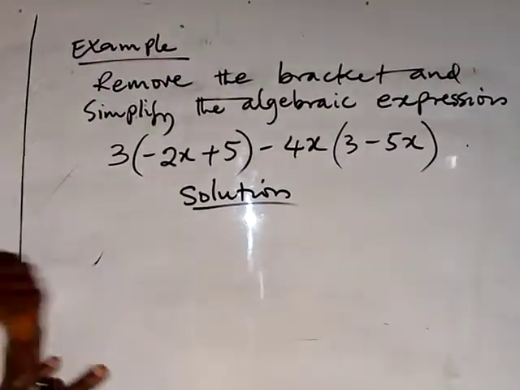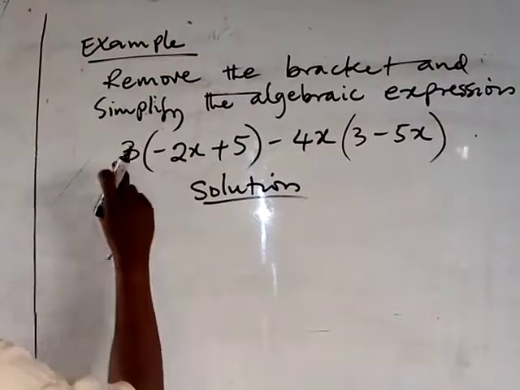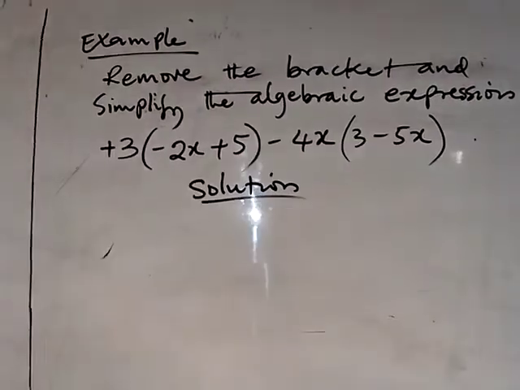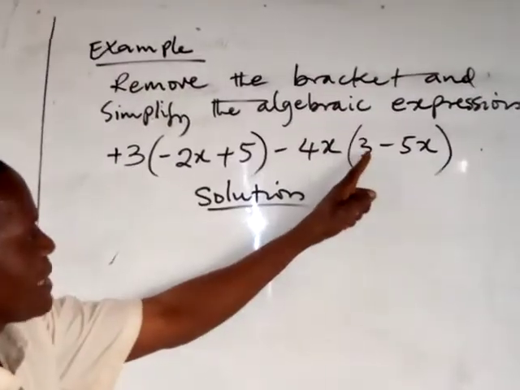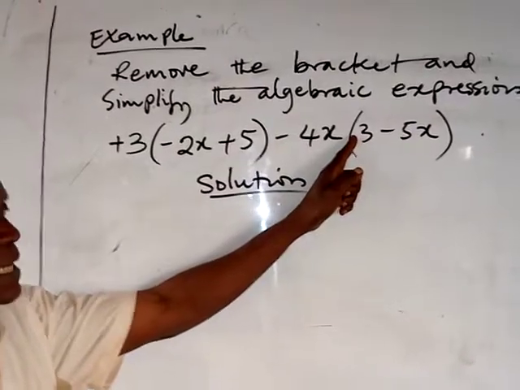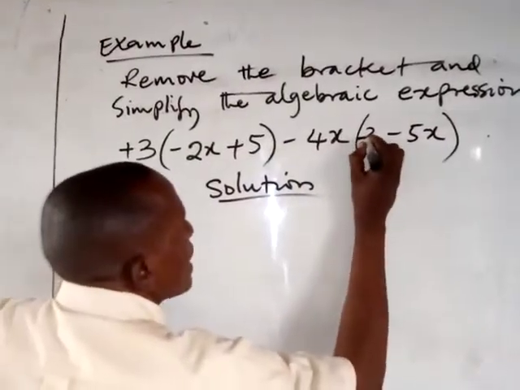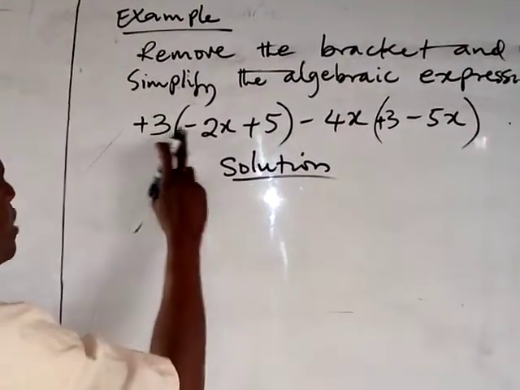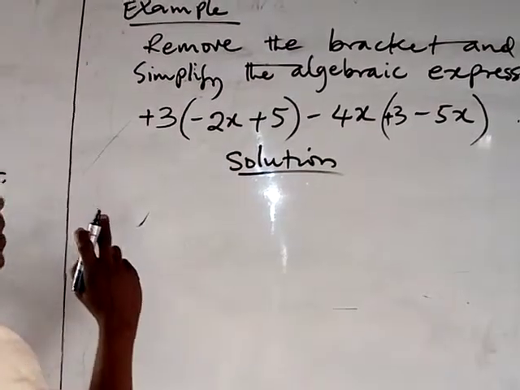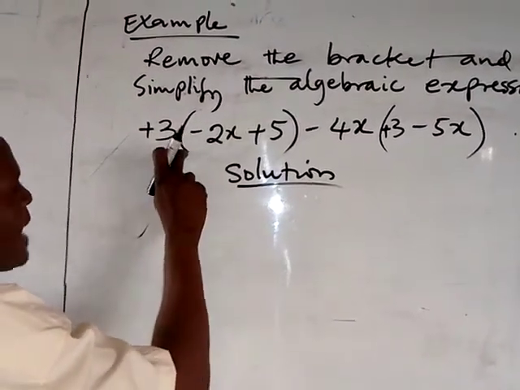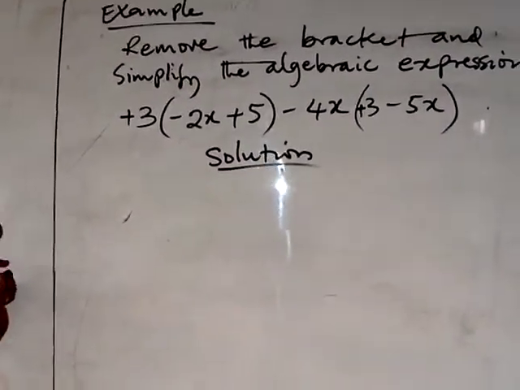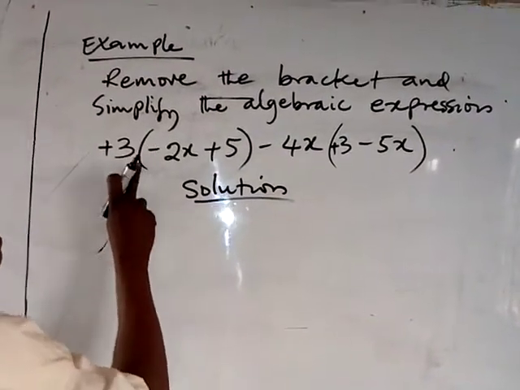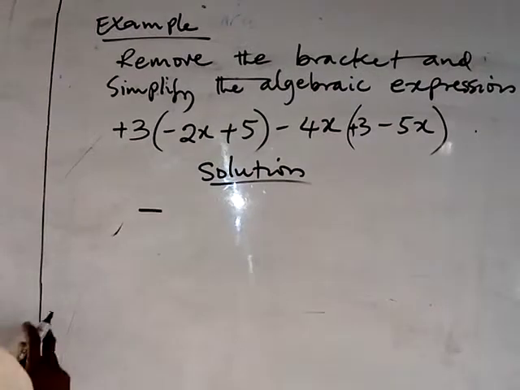I have said earlier, every number carries its sign by the left-hand side. So this 3, since there is no minus sign by the left-hand side, it's carrying a positive sign. Now, look at this 3 here. Do you see a negative sign by the left-hand side? Of course not. So just know that there is a plus sign. So I decided to reflect it. Let's make progress. Multiply the operation by the operation and the number by the number. Plus times. Another meaning of bracket is times. So let's go. Plus times minus is equal to minus.